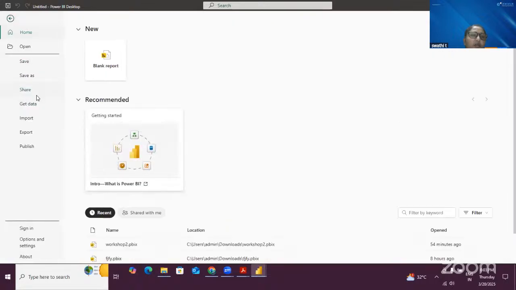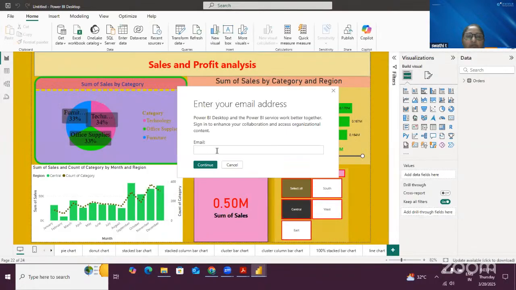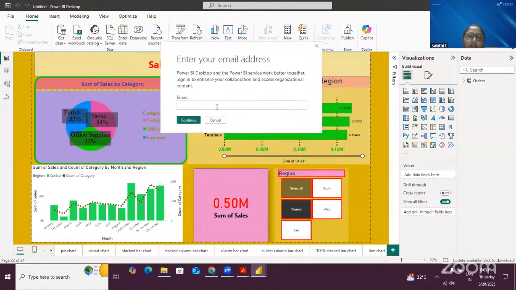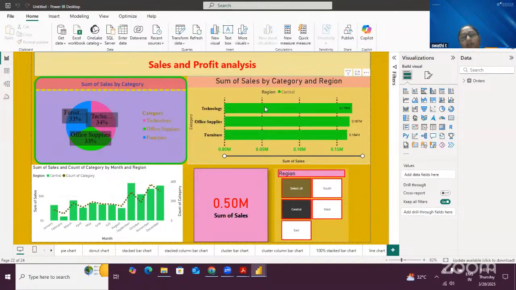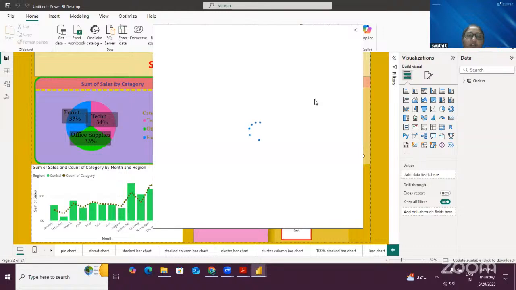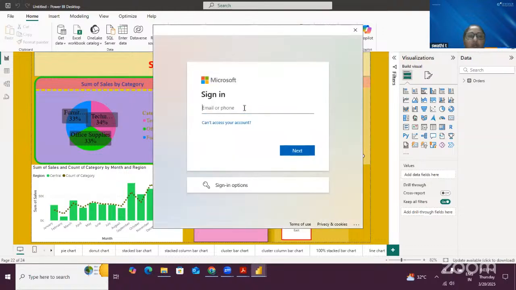But now moving to publishing and sharing. Here you have the option share, but here you compulsorily require the email address. What happens if you put your personal email address, with your Gmail or anything? It will give you a message like you cannot use your personal emails to publish or to share. You can put anything at gmail.com. See, you cannot sign in here with your personal account. Use your work or school or organization accounts instead. It is not possible, guys.